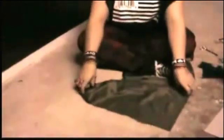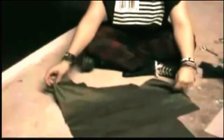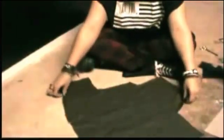For today's tutorial we're going to do a bum flap. Bum flaps are usually used so that your pants don't get ruined, because you're usually sitting on the ground out with your friends, your mates.